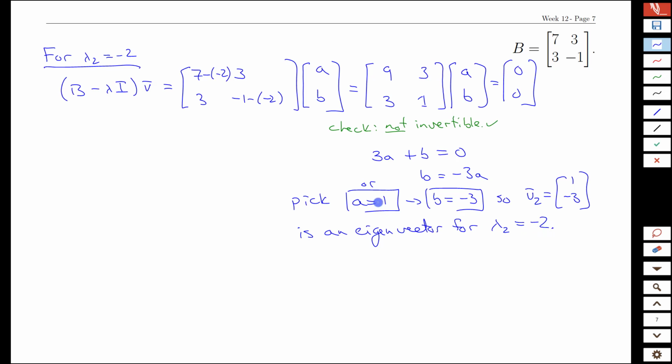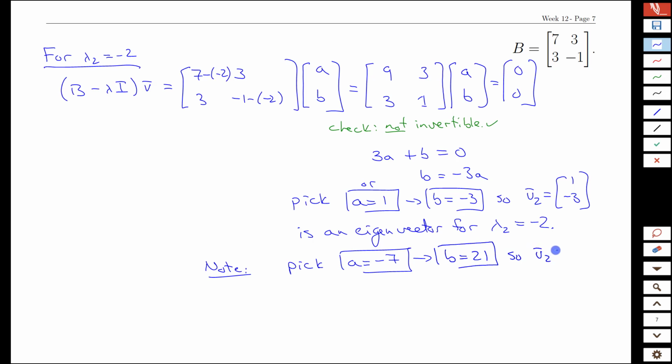Now, I like picking 1 values, especially if we carefully craft it, but it's worth noting we could pick a equals -7 if we wanted. That would tell us that b is equal to -3 times that, which is positive 21.